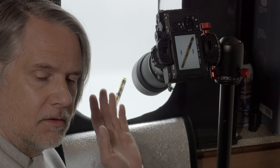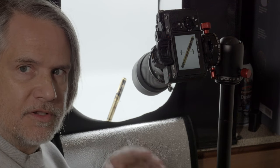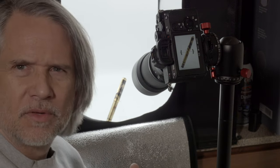So what I'm going to do now is transition and show you all the photos that I got and how I edit those photos and turn them into a complete image of the pen.